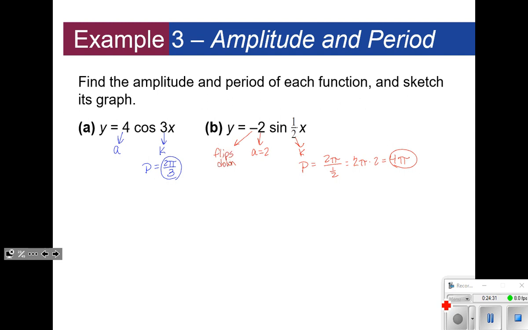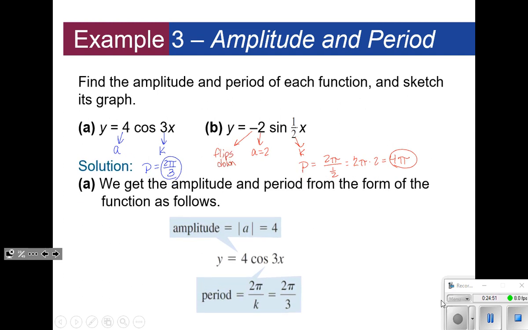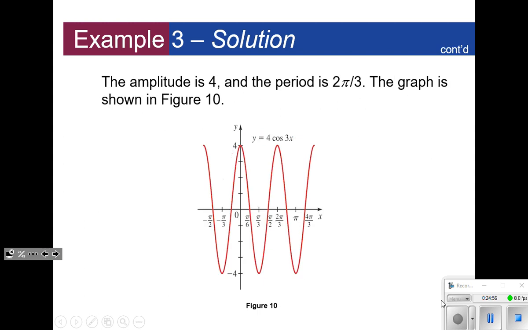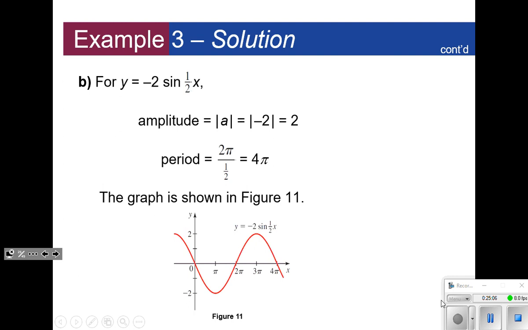So we can just look at an equation and figure out the amplitude, whether it's flipped down, and if I had a +1 hanging out the back, then I would also know it would be shifted up 1. They didn't give that to us, but they're pointing all of that out. They're doing a nicer job than I did, showing you the graphs. Then amplitude is not -2, it's 2. And then period, and then there's the graph.